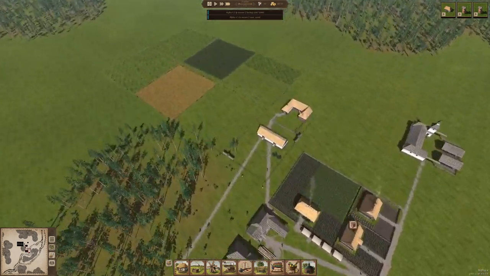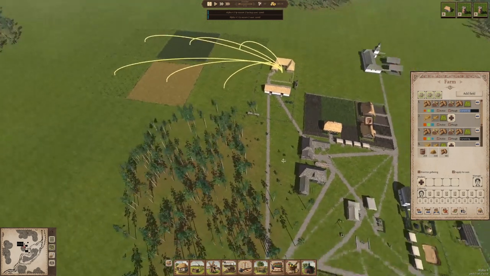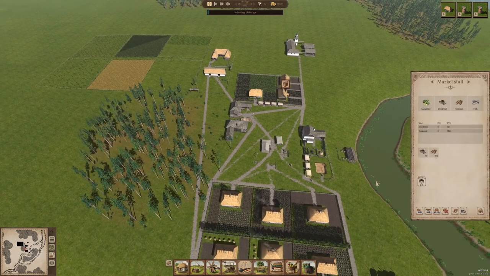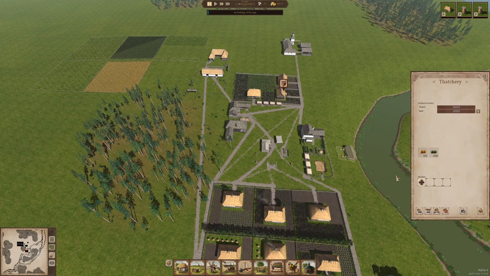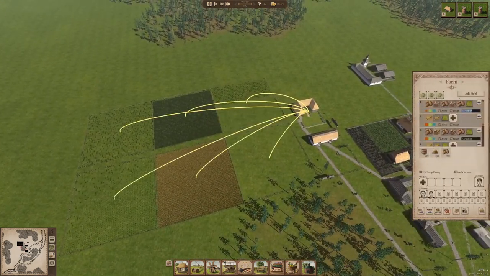And oh, it's October. We haven't harvested anything yet. Hold the phone, ladies and gentlemen. We have made a mistake. We're going to go ahead and get rid of laborers and get rid of that. We will just take care of that real quick. Get these people off of the market stalls so we can have our farm stuff harvested. That was a major oversight on my part, getting bogged down in the fun of designing little farm layout things.